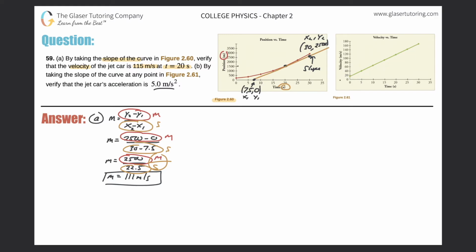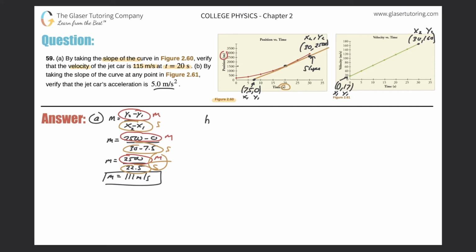So let's choose the initial point here. That point has an x value of 0. And it looks like it has a y value of, it's a little tough, I don't know, maybe 17? Something like that. Let's call this x1 and this y1. Now let's go all the way out to this point. That looks like it has an x value of about 30, right? And its y value probably is going to be about 160. Let's call this x2 and this y2.